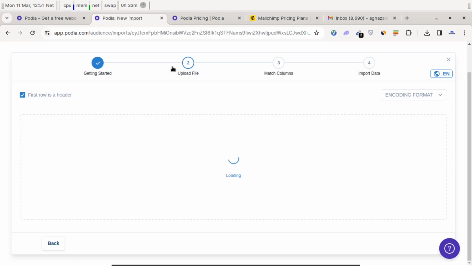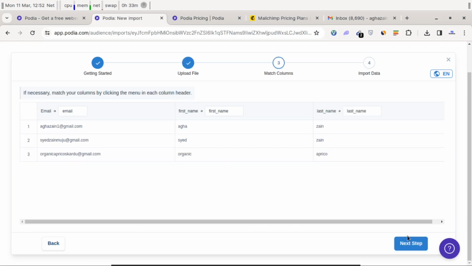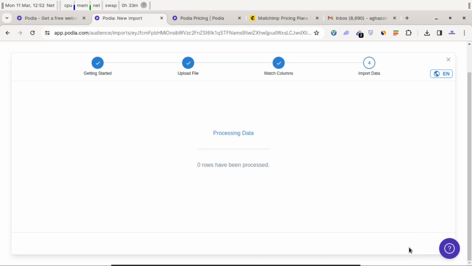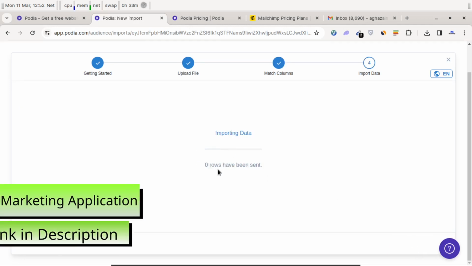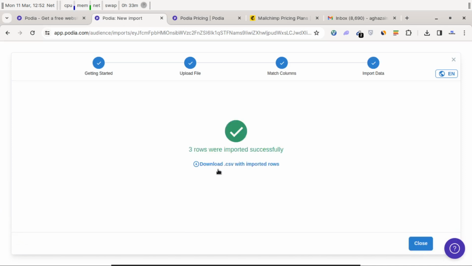Okay. So like you can see, these are the emails on my email list. So next step, and next step. Okay, there's no error. So import data. Done. 3 rows were imported successfully.